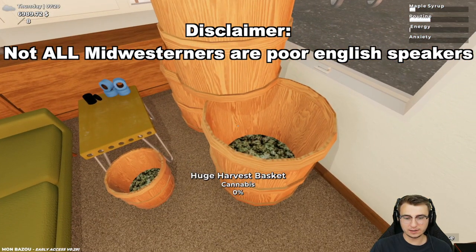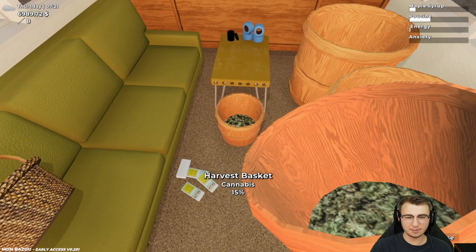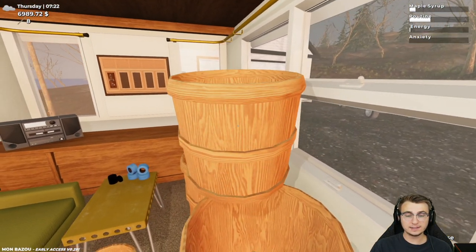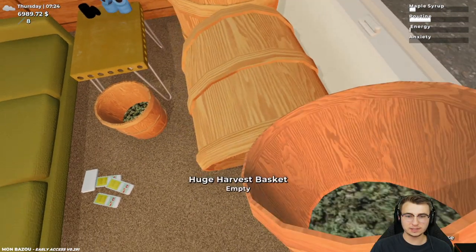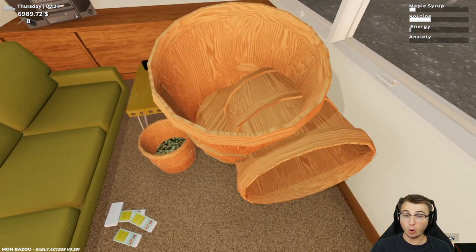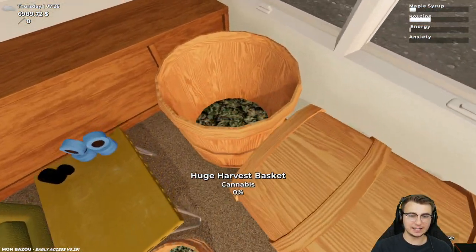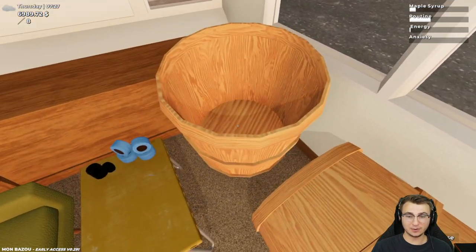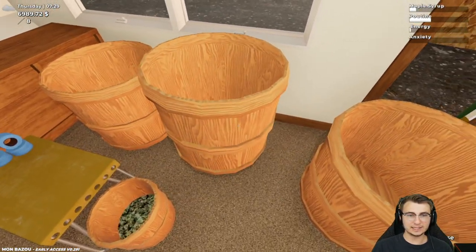And then one of you informed me that we should be able to take a harvest basket and combine them somehow. Oh, you just click on it. Well, that's surprisingly easy. This one has some in it, but it says 0%. So I just want to see if... Oh, that's big. So 0%, obviously, in a much larger container isn't quite 0%, I guess. We're up to 30% now in our small basket. Let's try to reorganize these. That's really going to drive me nuts.